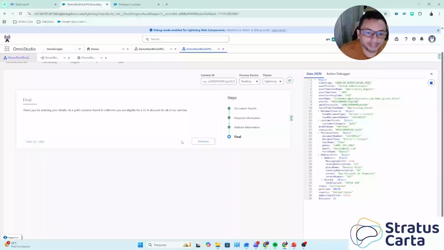As you can see, I don't need to wait for the response from the integration procedure to go to the next screen. So instead of waiting for nothing, I could get more information from the customer. For example, if you have a cancellation flow, we had some script to change the customer's mind to avoid canceling, and so on. So let's see about the data handling.